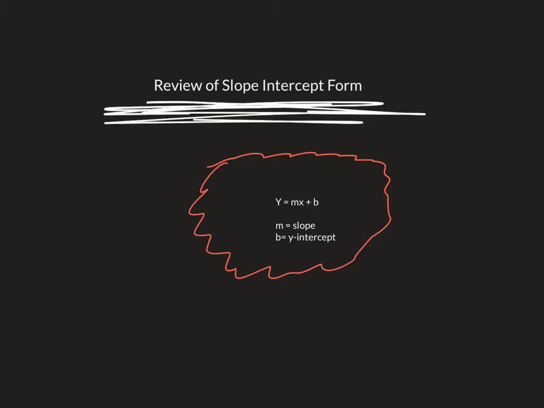So, your first notes that you need to do, you just need to fill in the blanks for right here. I hope you all remember this. Based on this equation, the m stands for our slope. Slope can also be written as what? I'm going to give you a second to think about it. I hope you all remember that slope can also be written as rise over run. So, then we get to the b. B is another thing for y-intercept.